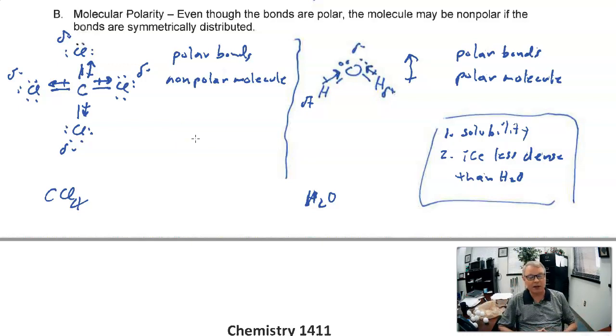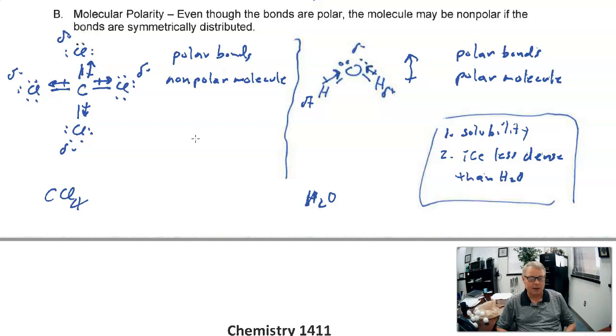What you see here are vectors. If you add those vectors up and you get a resultant of 0, it's nonpolar. If you add those vectors up and you get a resultant of any length in any direction, it's polar. The direction tells you where the plus and minus are in the molecule. The length, or the scalar part of your vector, tells you something called the dipole moment, which essentially means how polar it is. A molecule with a high dipole moment is highly polar; one with a low dipole moment is not very polar. It's kind of like strong magnet versus weak magnet.